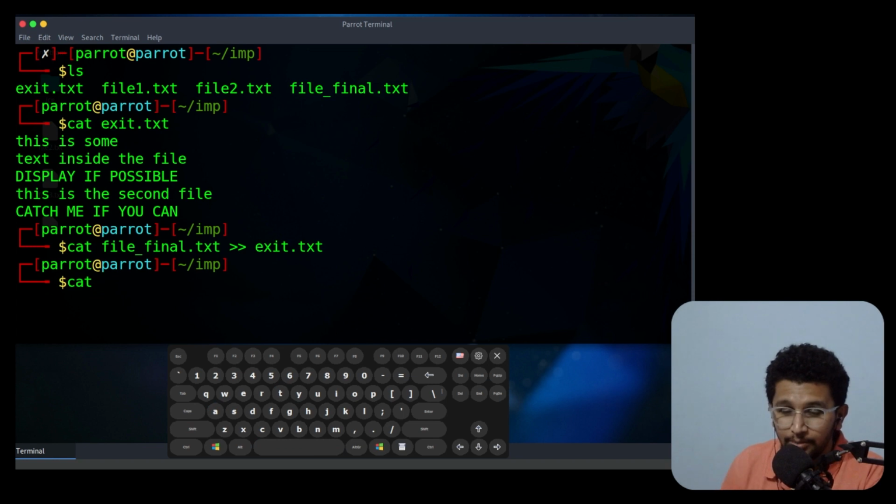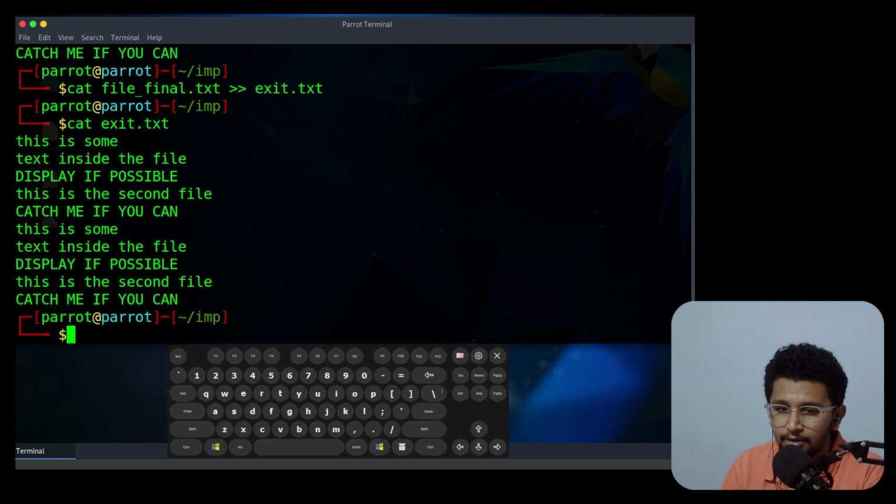It will copy the same content again, so the same content appears twice. That is what double redirection means, that is the use of double redirection.